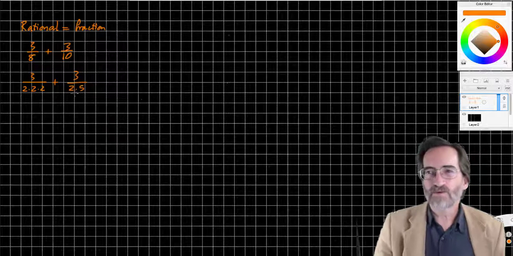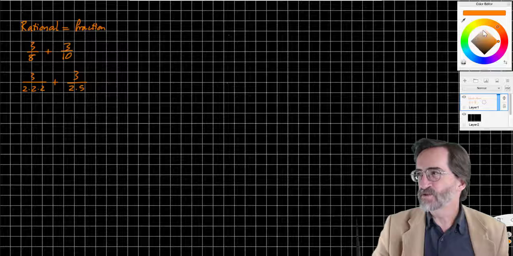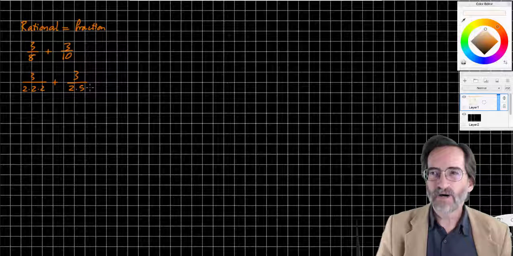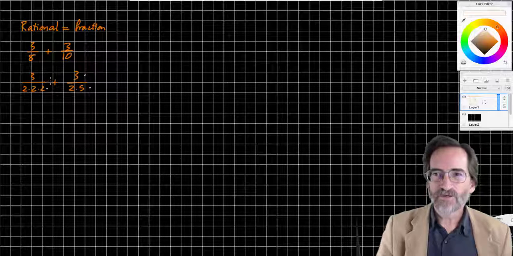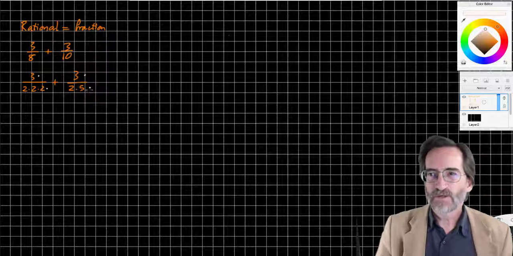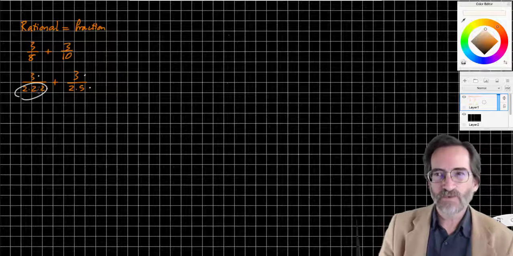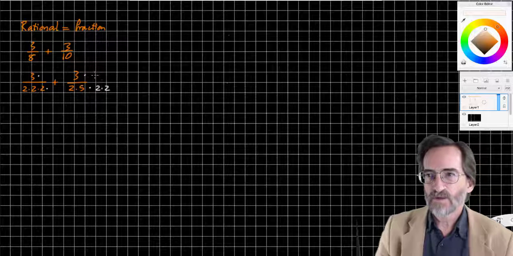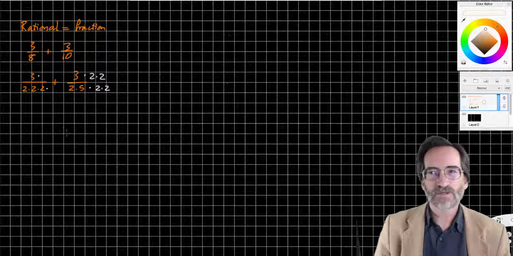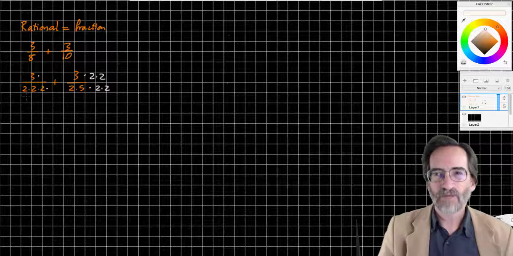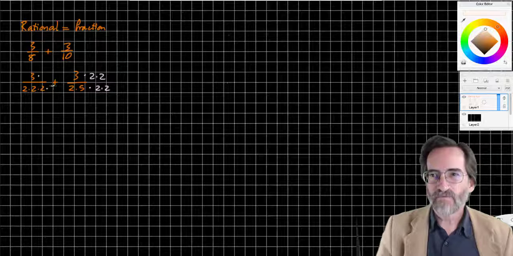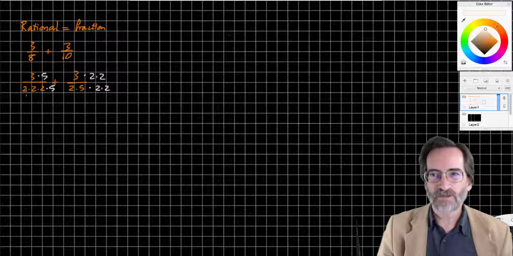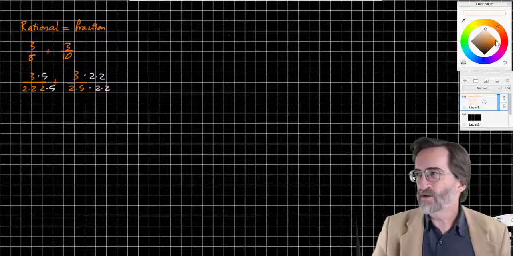So what I want to do is get a common denominator. One approach to doing that is to multiply the top and bottom of both fractions by the factors that are missing out of the denominator. 2 and 5. This denominator has a 2, but it has 3 2's, so I'm missing 2 2's. So I'm going to multiply this side by 2 2's: 2 times 2 on top and 2 times 2 on bottom. On this side, we're missing a 5, so I'm going to put in a 5 here. Now the list of factors match in the denominators: 2, 2, 2, 5, 2, 2, 2, 5. And that will get me a common denominator.